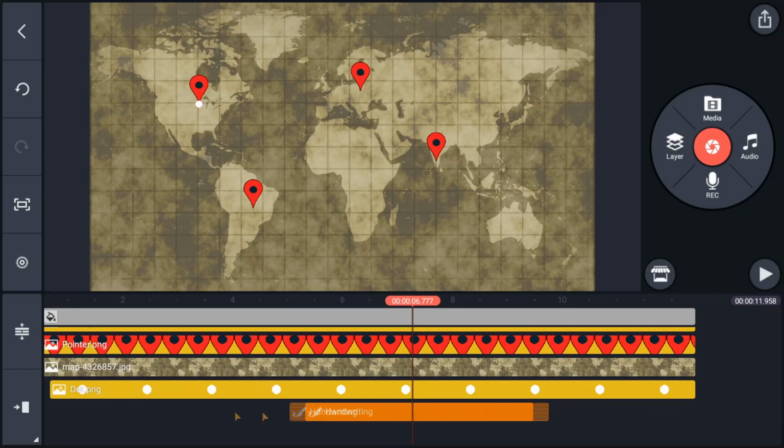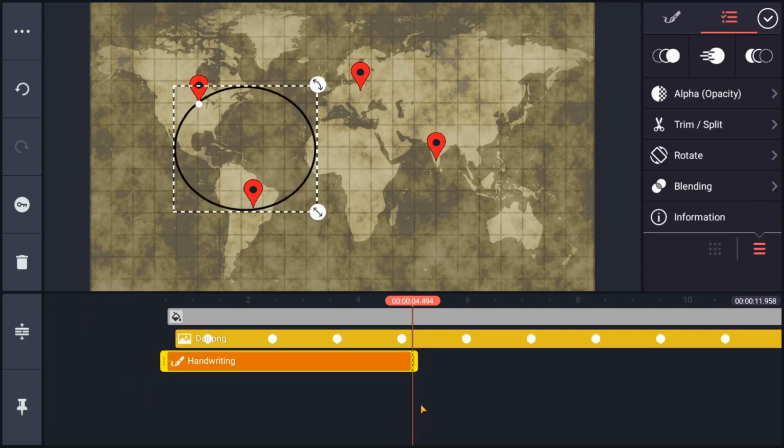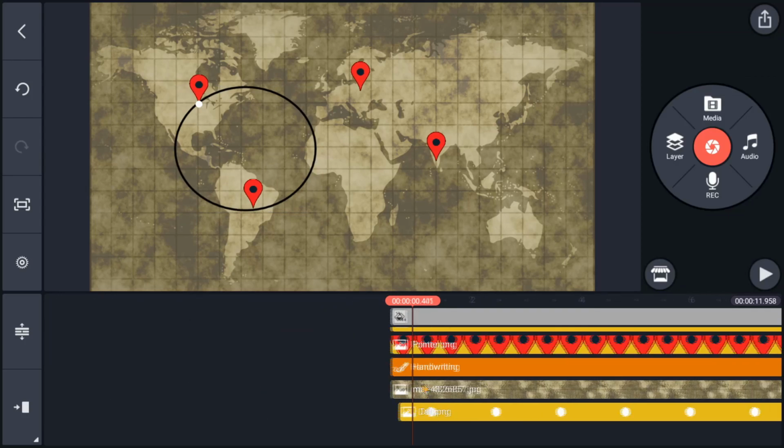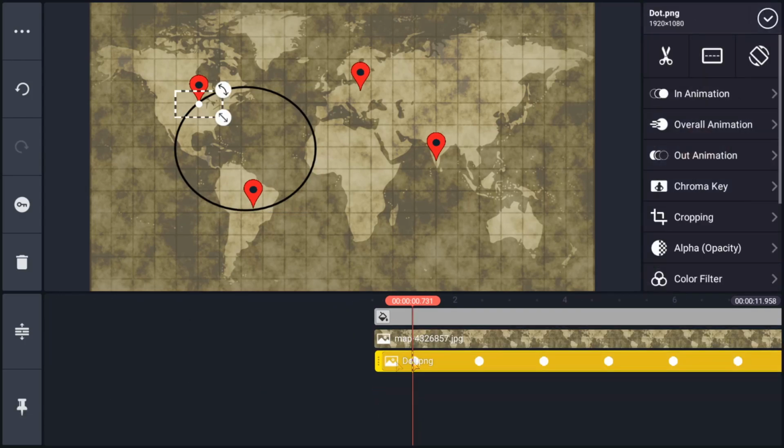Move this layer as I showed in the video, and also increase the duration. Now change this layer position as I showed in the video.